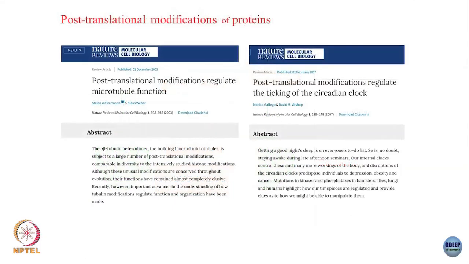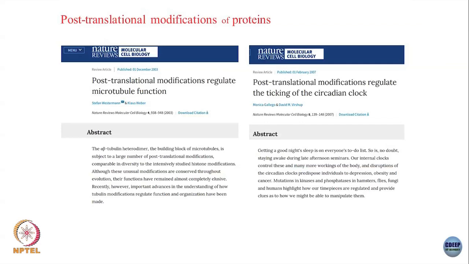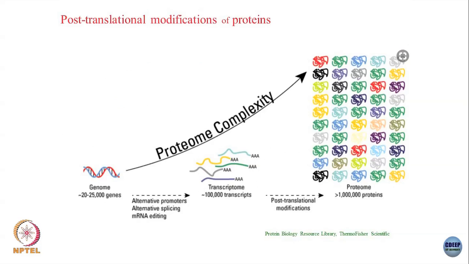For example, if you look at microtubules, the alpha-beta tubulin which constitutes the microtubule has a whole variety of post-translational modifications, and these actually regulate the functions of the microtubule to a very large extent. Similarly, the proteins that comprise the circadian clock — which maintains time inside your cells — have post-translational modifications that are essential to regulate the circadian clock. This is now widely accepted to be true for a whole variety of different functions and proteins: it is not just the native structure that is important, but all these post-translational modifications play a very important role.